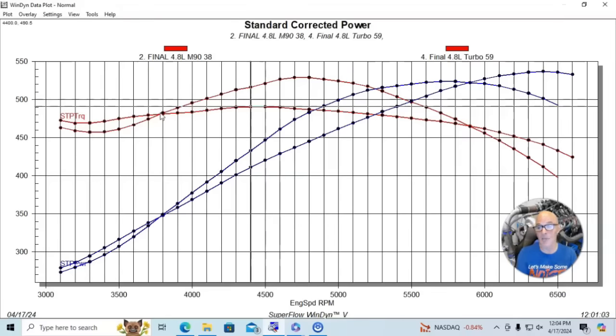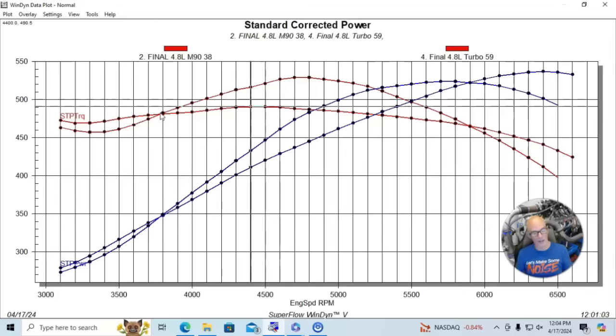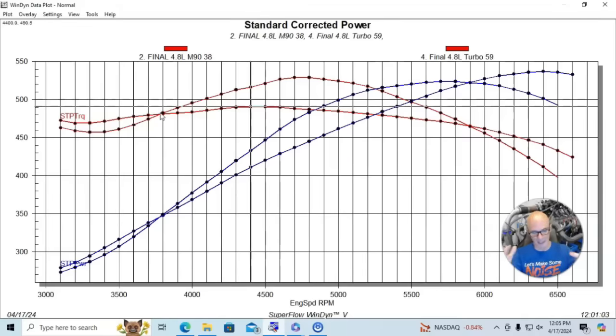Now, we would get a lot more power at this same boost level on the 4.8 with the turbo combination if we had a little bit more camshaft. If we had a Truck Norris cam or an NSR cam, or if we had anything else, we would make a lot more power. Turbos tend to make more power. They don't have the parasitic loss associated with driving the blower. So ultimately, if you want lots of power, the turbo is probably the way to go. If you want an easy bolt on that sits up top there and you don't have to do a bunch of plumbing and you don't want the heat, then obviously a blower also works.